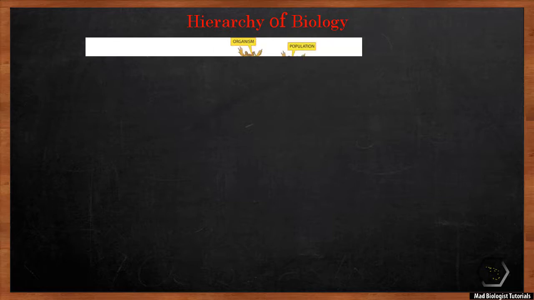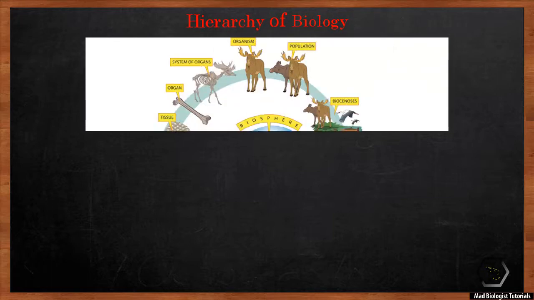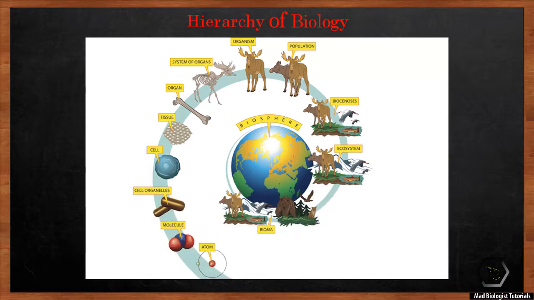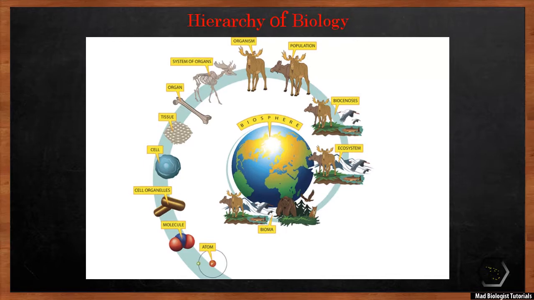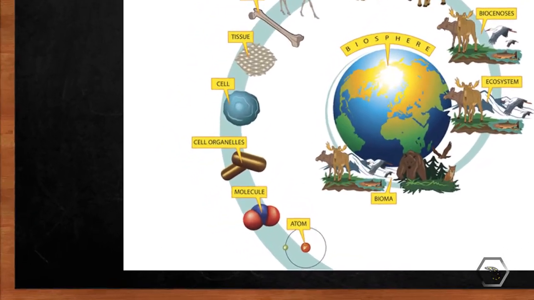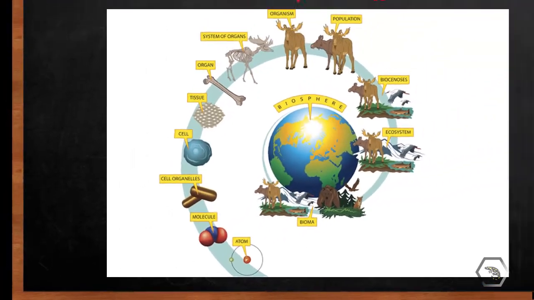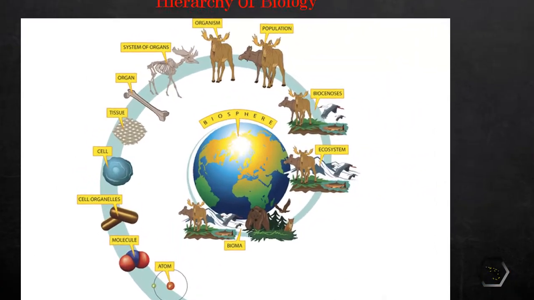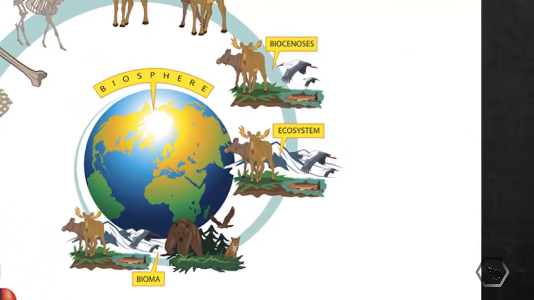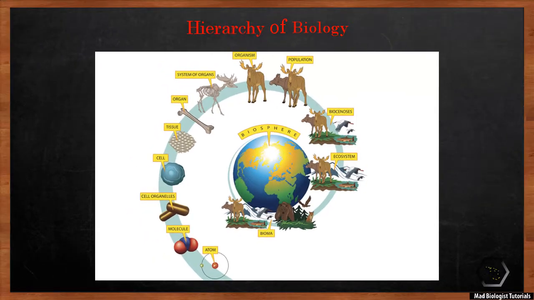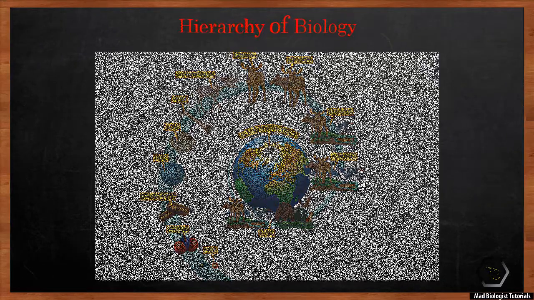Hierarchy of Biology. The study of life on Earth extends from the microscopic scale of the molecules and cells that make up organisms to the global scale of the entire living planet. As biologists, we can divide this enormous range into different levels of biological organization. Zooming in through the levels of the biological hierarchy at ever finer resolution illustrates an approach called reductionism. This method is so named because it reduces complex systems to simpler components that are more manageable to study. Reductionism is a powerful strategy in biology.